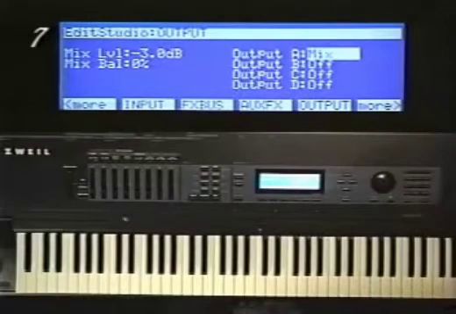Let's look at the various possible values for the outputs. The first possible value is off, which is obviously no output. Next, we see pre-effect 1. This will give you all signals sent to effects bus 1 previous to its running through the effect, but after the EQs and any pan or balance adjustments. Remember that it is possible to assign more than one input to an effects bus, so you could have several signals mixed together. But as we mentioned before, all of our preset studios have each input sent to a different effects bus. So in the case of our preset studios, this will always be the signals coming from input A.